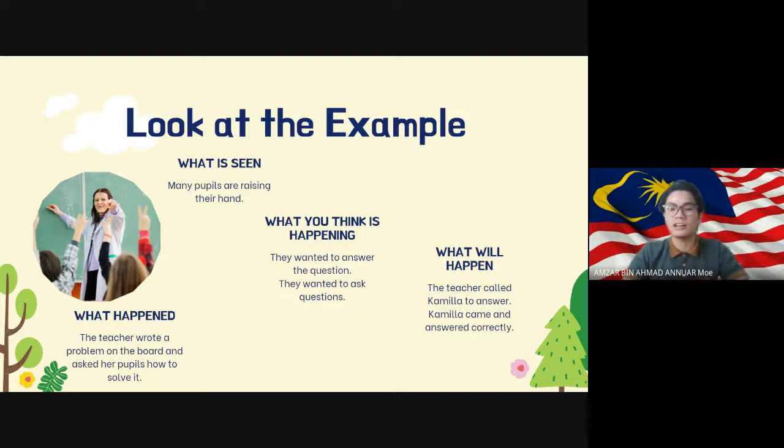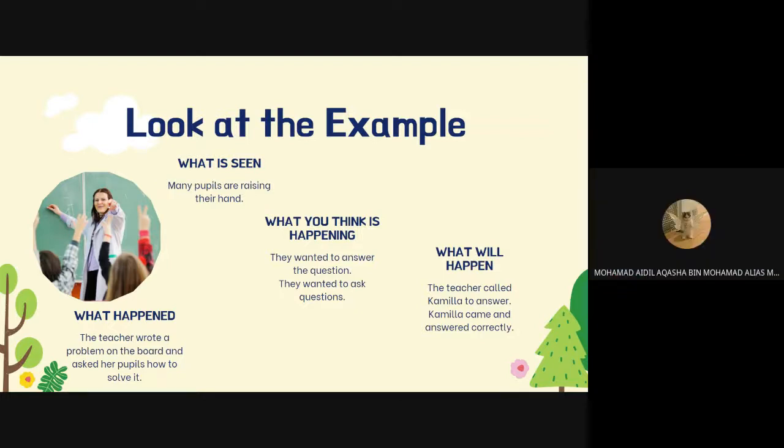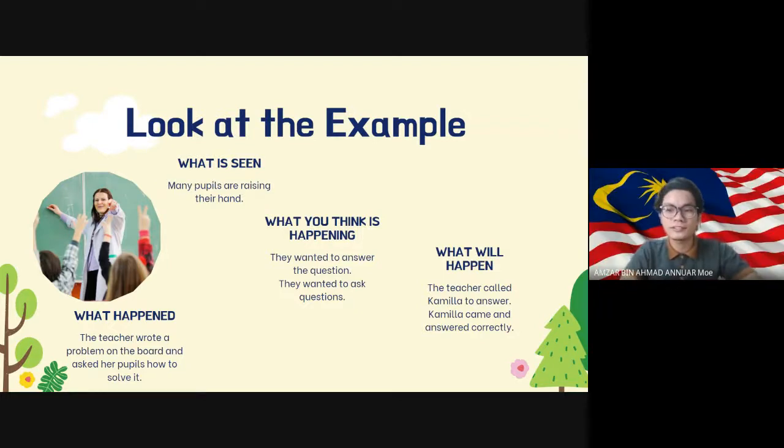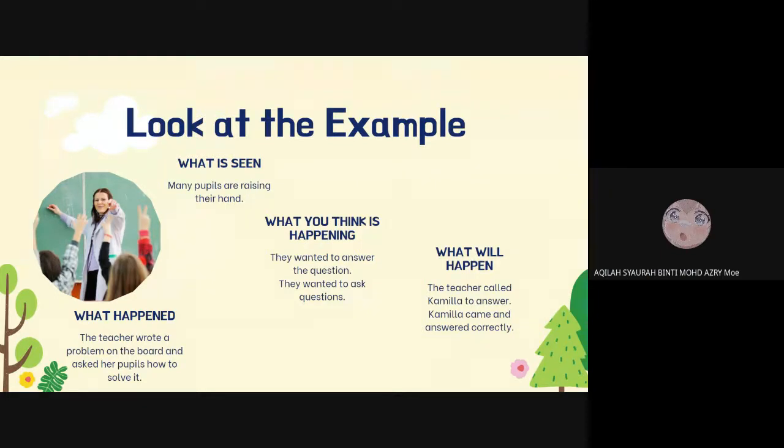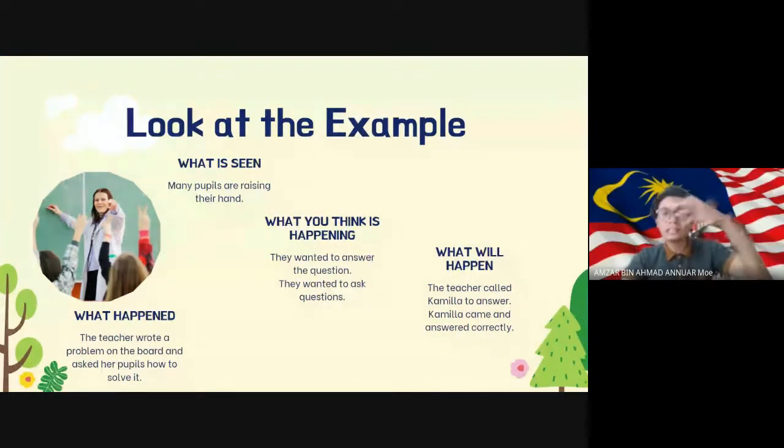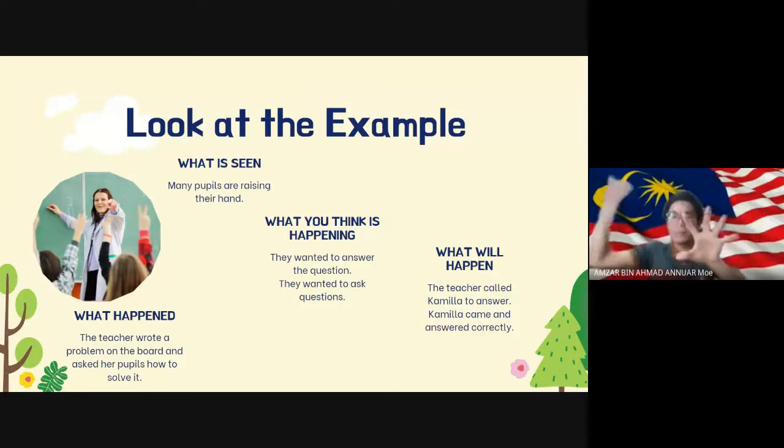Betul tak? Ada tak dalam gambar tu? Tak ada. Tapi yang ni kita fikir sendiri. So that is what writing is all about. You need to do lots of thinking. You are given the basics of writing, just the picture. You need to think about what happens out of the picture. You need to think about what they are thinking.